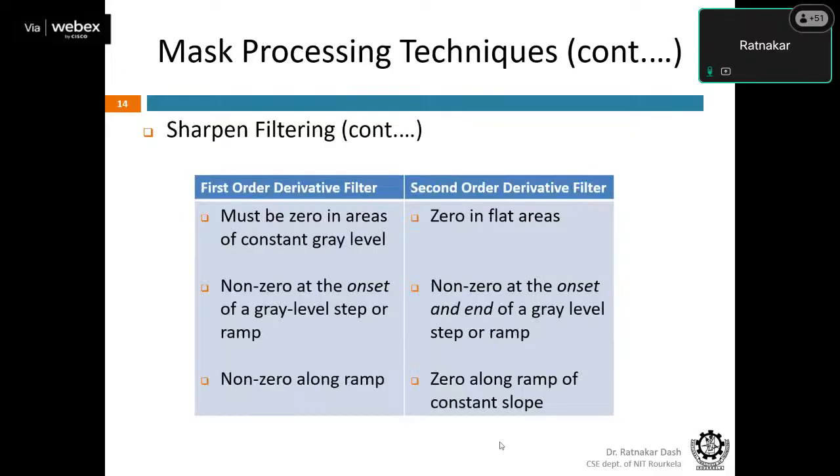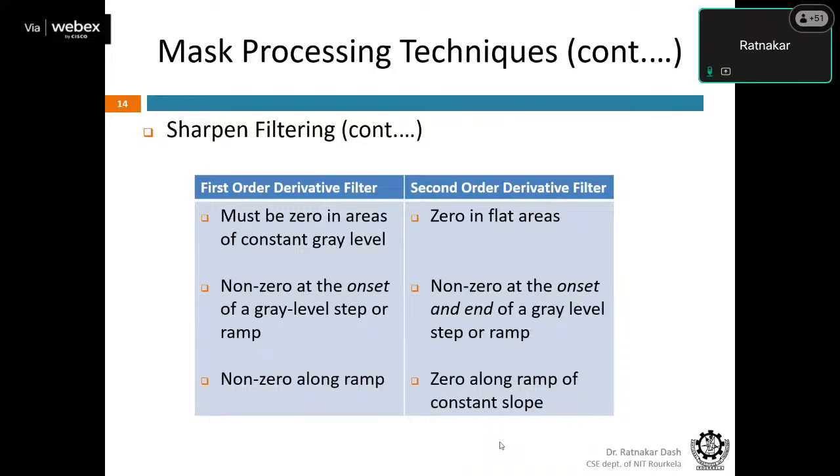As we know, the differentiation operation on a discrete signal can be achieved by taking the difference of a particular value from its previous value, so that we get the difference of the values from its neighborhood. That may give a kind of derivative or differentiating effect, which is usually done for certain filtering. We can do the differentiation in different orders. First order and second order derivatives are the most popular in the sharpen filtering approach.